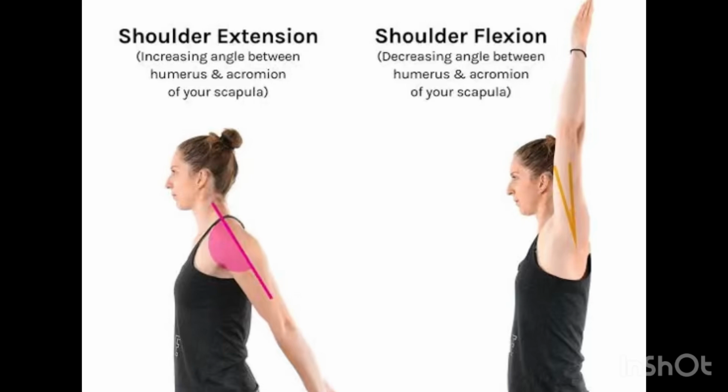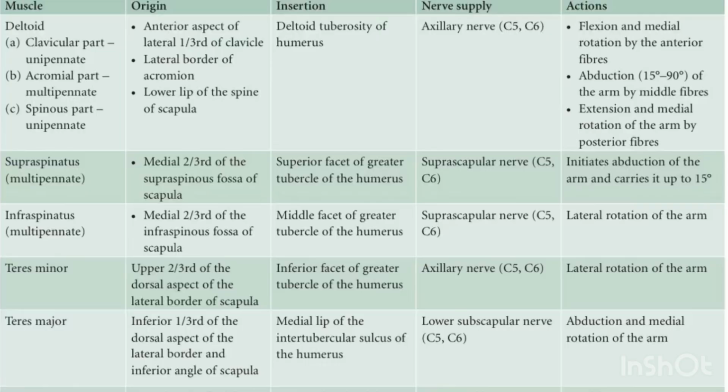Are you getting me now? Just like you want to carry water from the ground to your head. As if you want to carry water from the ground to your head. So that is what? Flexion of the shoulder. You get it now? Since we understand flexion, extension is that you are moving your hand back, your shoulder joint back. So that is extension.